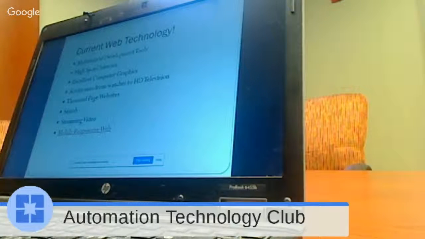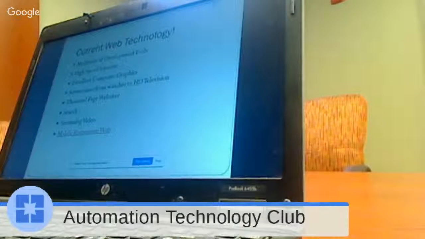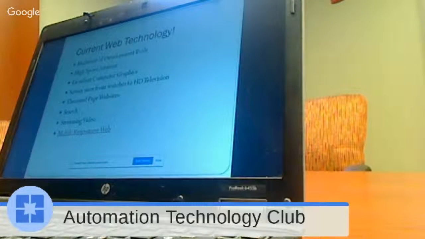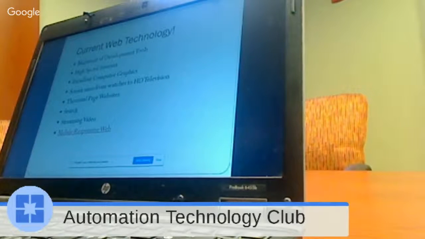Yes. Now, what has happened is we have a lot of development tools, which makes it a lot easier to develop bigger and better websites. We have high-speed internet, so you can do streaming, and you also can display lots of graphics. And the devices, even the phones, are good at displaying the graphics. And most people are doing streaming now with their HD TVs. As a matter of fact, I got rid of conventional cable about 3 years ago. I still have Time Warner, but I stream all my content, or I use the TV antenna. Cuts down on the price too.